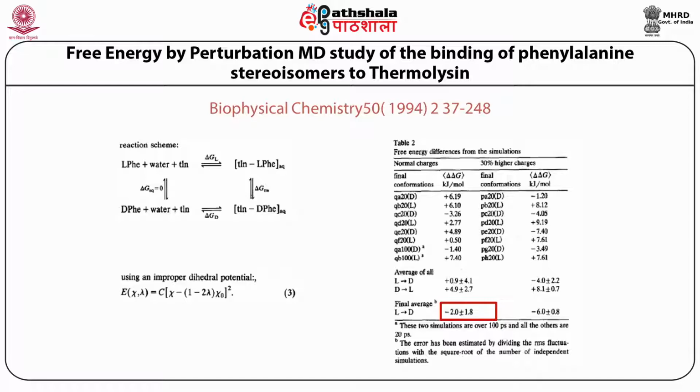However, using this lambda parameter, which is shown here, associated with this dihedral angle, which is the improper dihedral potential, going from one to another, a chemist cannot make this or believe this, but it is what is called alchemy. Computationally, we can do that. We can generate this, and instead of calculating this going from phenylalanine in water to thermolysin, we went only with thermolysin bound to L-phenylalanine. This bond is non-covalent.